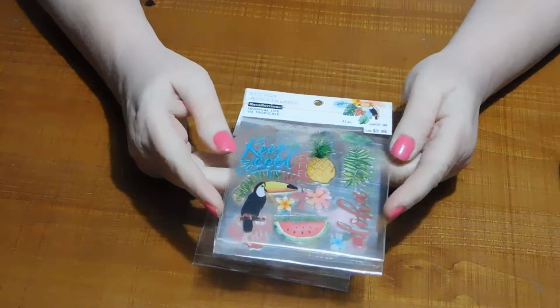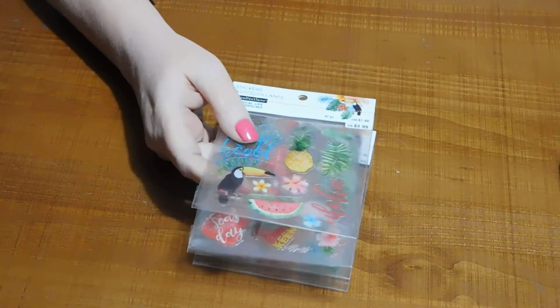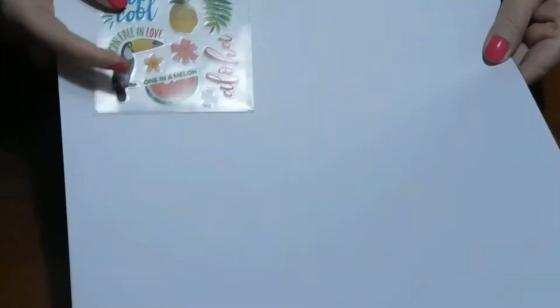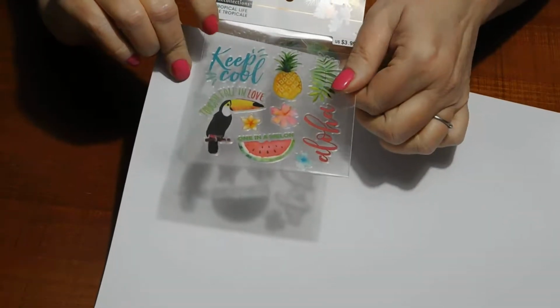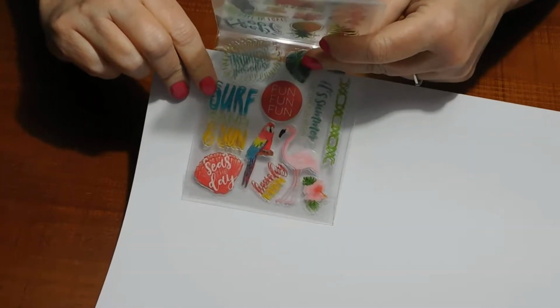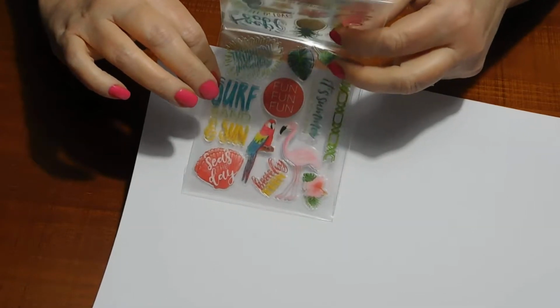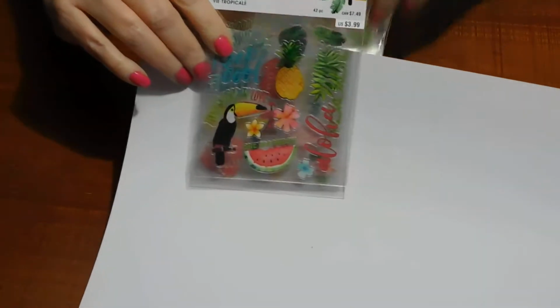And then some stickers. You know, these were 40% off, all the planner stickers. Let me get a piece of something to put behind this. Sorry. But they're the clear. But I like them. I like the clear. They don't bother me for planners. I don't think I would put them too much in a pocket letter or scrapbooking, but I like them for planners. There's two sheets that are different, and I think there's two sheets in each package. Yeah, there is. So I got one, and my mom got one.